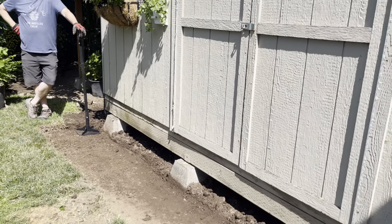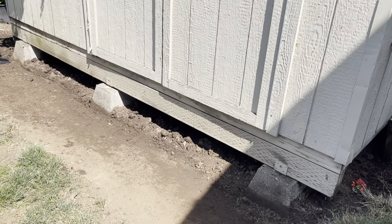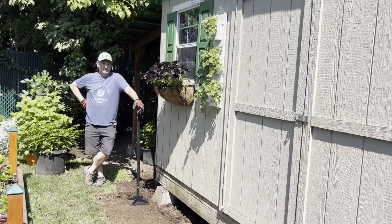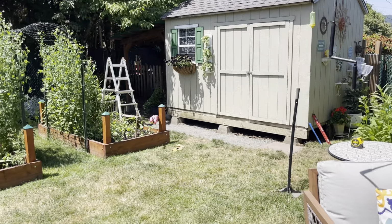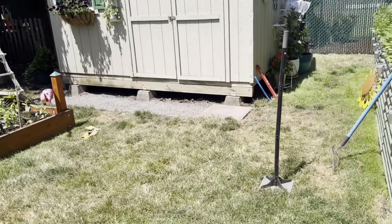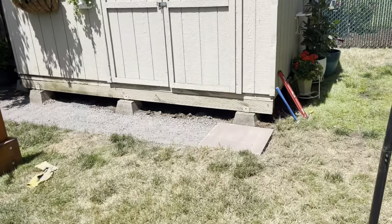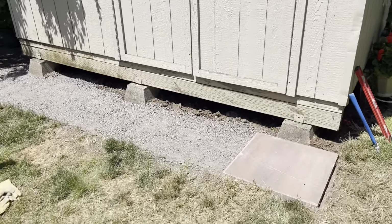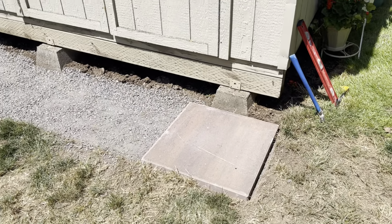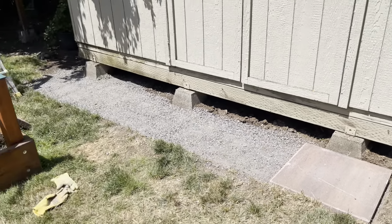So not just now, but like next year after a season of rain and freezing and thawing out and all that. Well, since I last turned on the camera, we have been to the store and back and laid down the gravel. I should say Corey laid down the gravel, and here are the stones that are going to go in. So you can see they're going to go all the way across here.